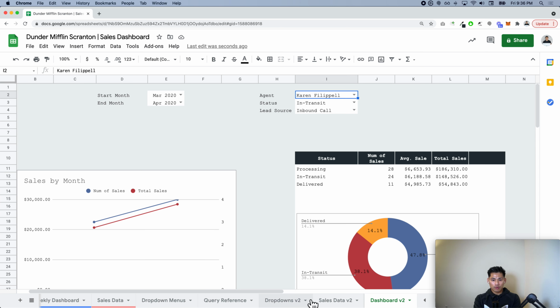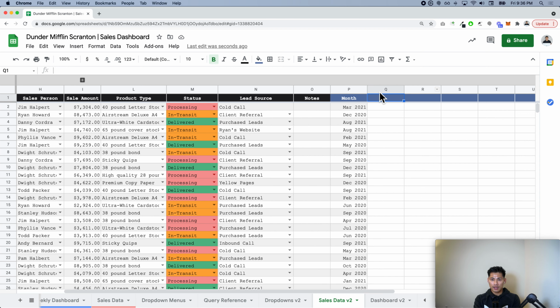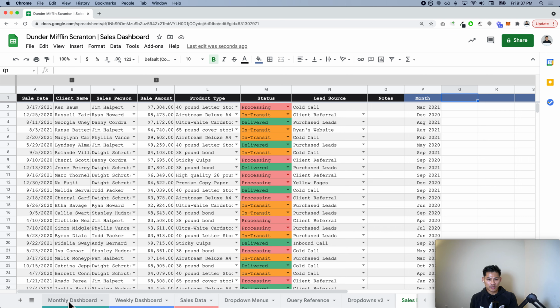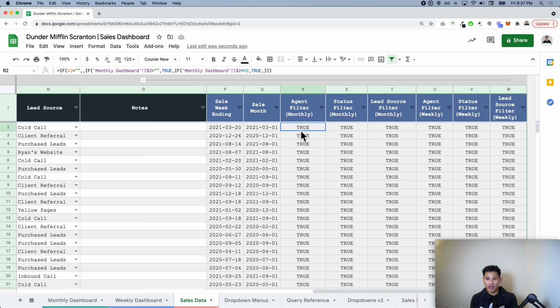So what you want to do is go to the sales data tab, and we're going to create another calculated column, right? Now, I'm pretty impressed with myself on figuring this out, because I just figured this out kind of recently. But if you look at my old sales data tab, agent month filter is true.